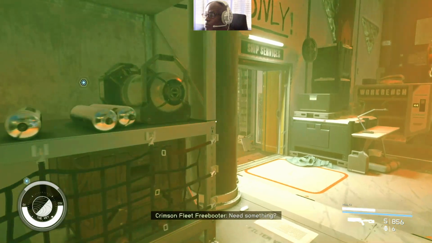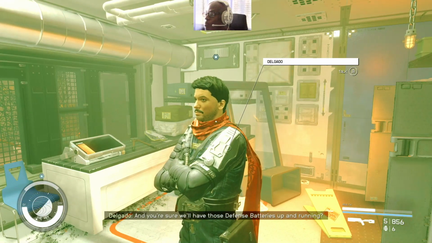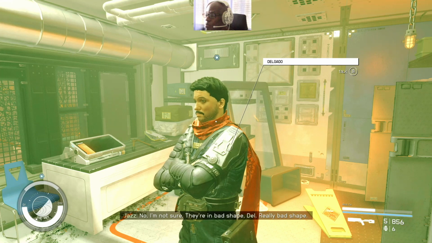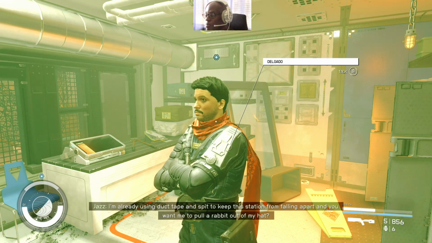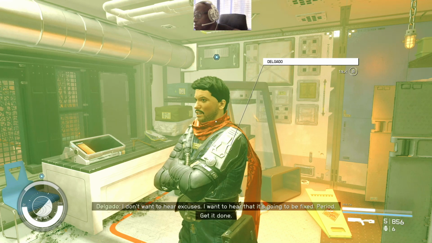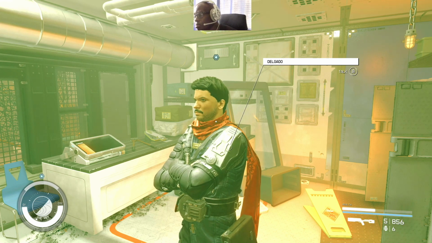Need something? And you are sure we will have those defense batteries up and running? No. I'm not sure. They're in bad shape, Del. Really bad shape. I'm already using duct tape and spit to keep the station from falling apart. You want me to pull a rabbit out of my hat? I don't want to hear excuses. I want to hear that it's going to be fixed. Period. Get it done.